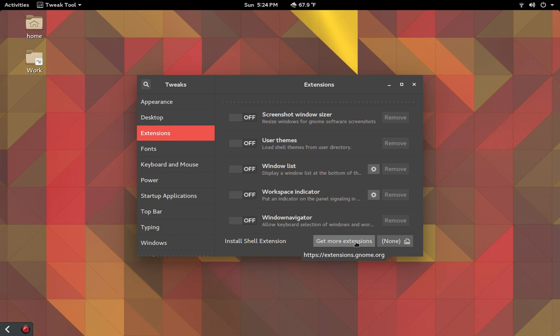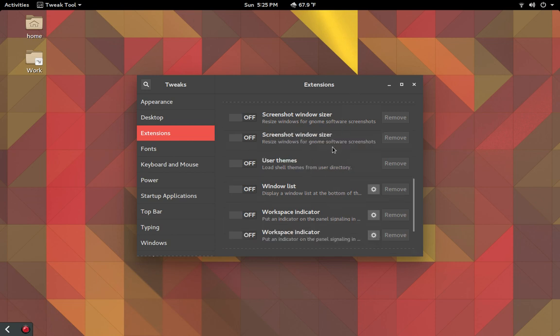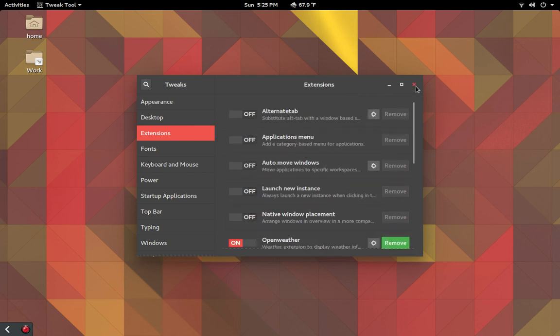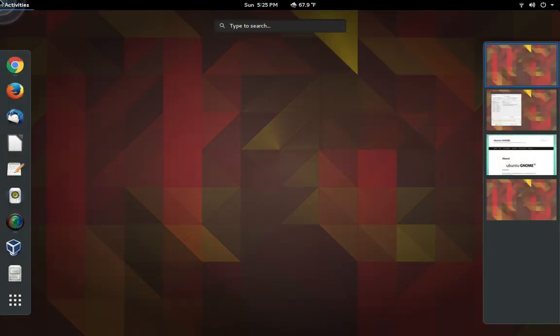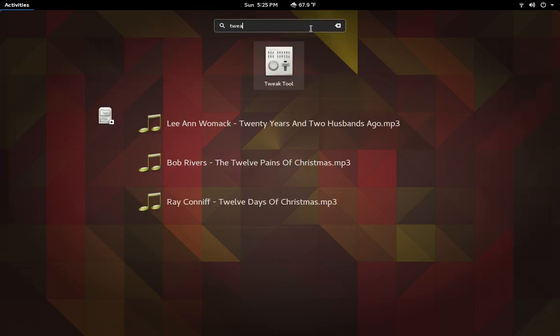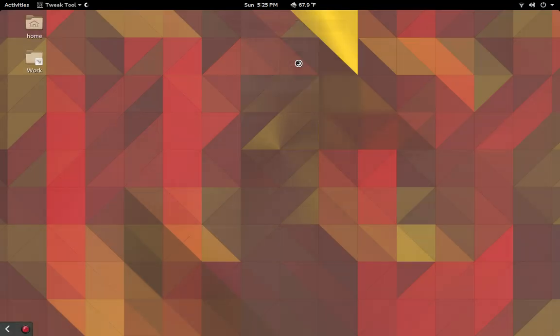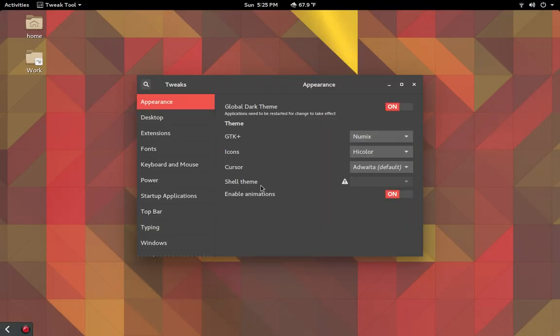If you install Leap 42.2 or something like that, it doesn't really work that well. You have to go find some packages to install or do something. But with Ubuntu GNOME, it works right out of the box, so that's nice. And you can turn these extensions off, and there's a ton of them for the GNOME desktop. That's kind of the idea behind it, that you'd have a bunch of extensions. And I really didn't want to close that, but I closed it anyway, so I'll go back and get it again. I have this thing where I close things when I'm talking. Don't want them in my face.